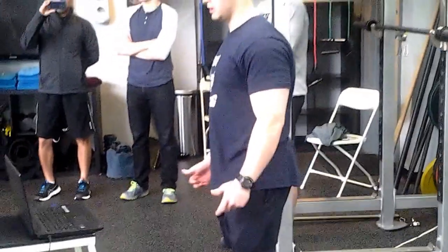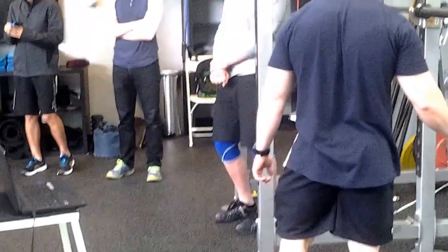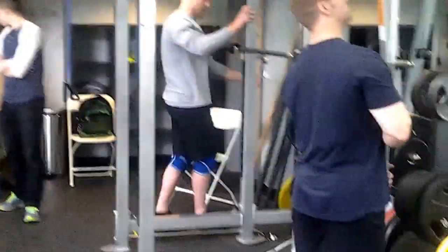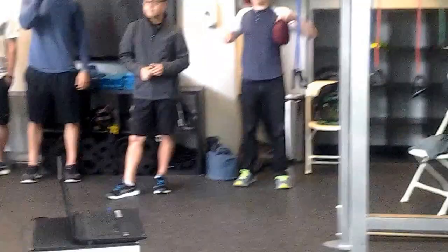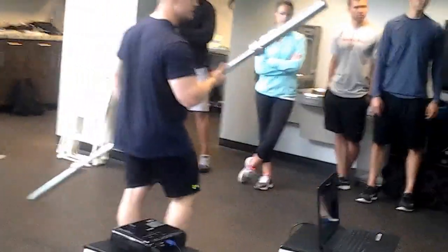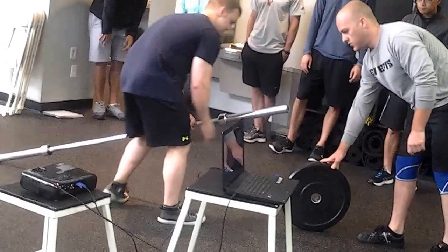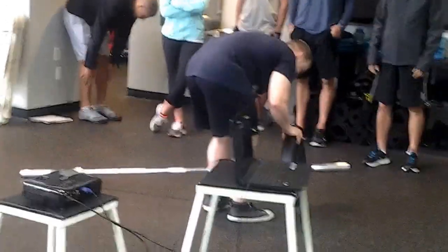Let's see, can we actually set this up and go through? Yeah. Awesome. Just use a plate. Yeah, we'll use these bumper plates here. We'll get one of these bars. Nice. All right. I'll put it down nice and soft. No draws.